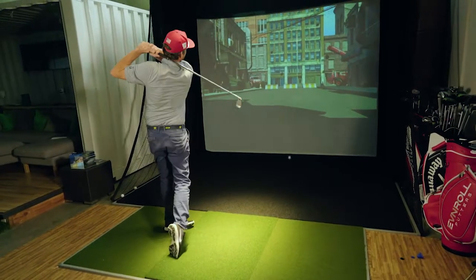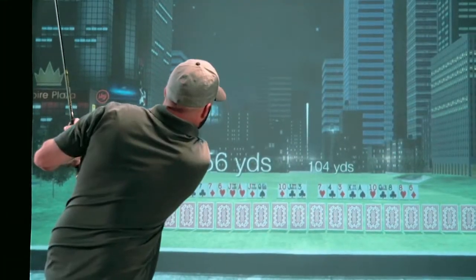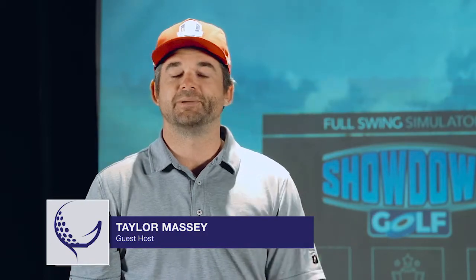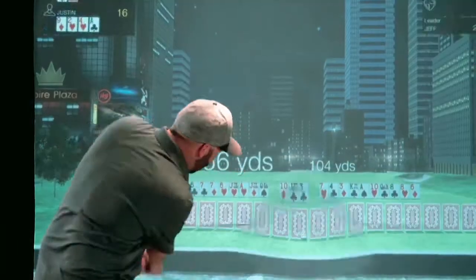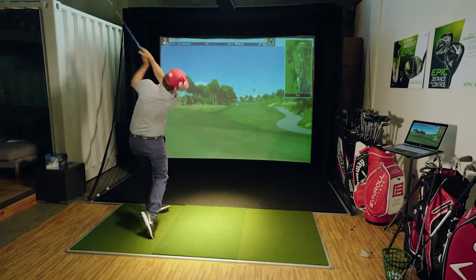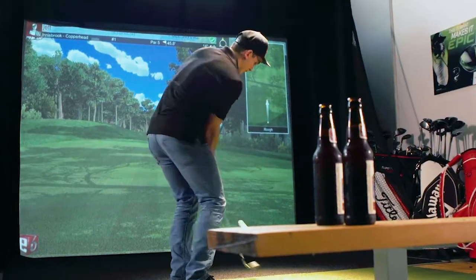Here's Taylor Massey for Golf Life to introduce us to an indoor swing simulator that will bring tons of golf enjoyment to your home or office. Taylor here from Golf Life, checking out Full Swing Simulators. Jordan Spieth has one of these. Jason Day has one of these. Even Tiger Woods has one of these. And now you can have one too. Come with me and play — we're going to hit some balls, play some of the gaming arcade aspects, and check it out.